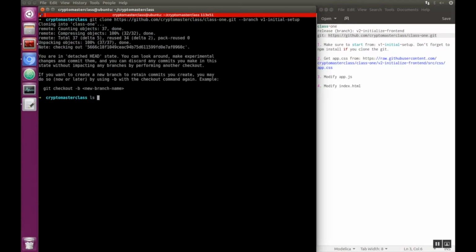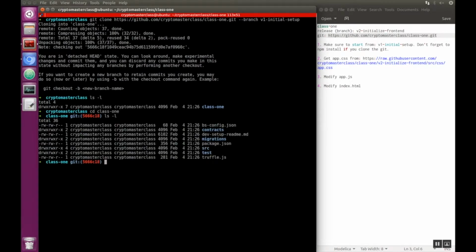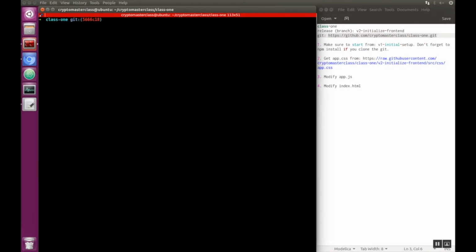If you do clone the repository, you'll end up with a folder called Class 1. This folder will contain all the files from the previous lesson. The first thing you need to do is inside this directory run the command npm install. This will download and install all the package dependencies and place them inside the Node modules folder.